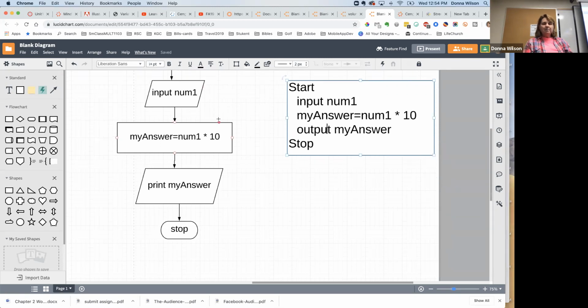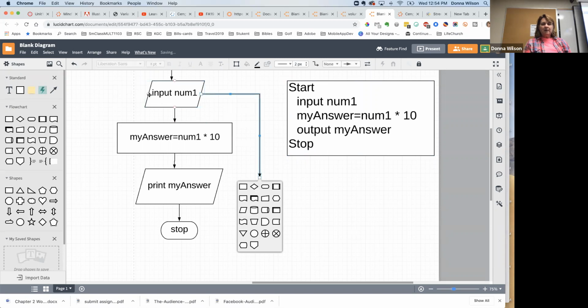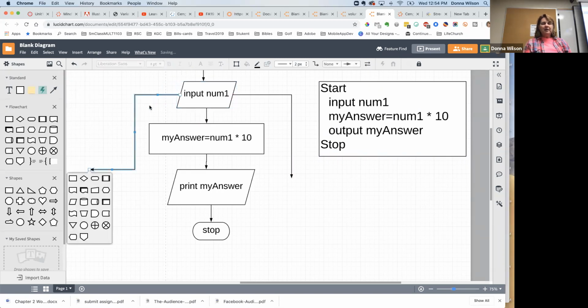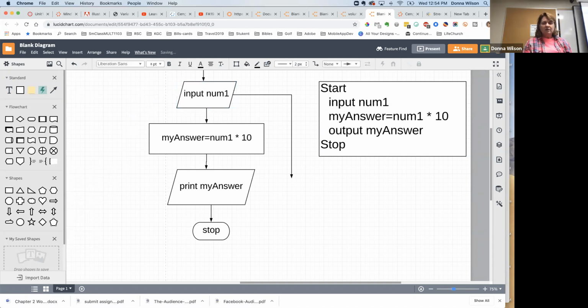Now, I had some people do this problem, the sum and difference, and they had their flow chart with 2 lines coming out, one here and one here. Okay, you can't do that because this is not a decision. This is input.